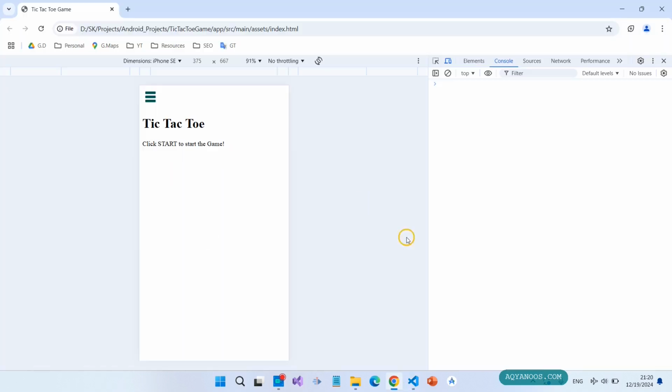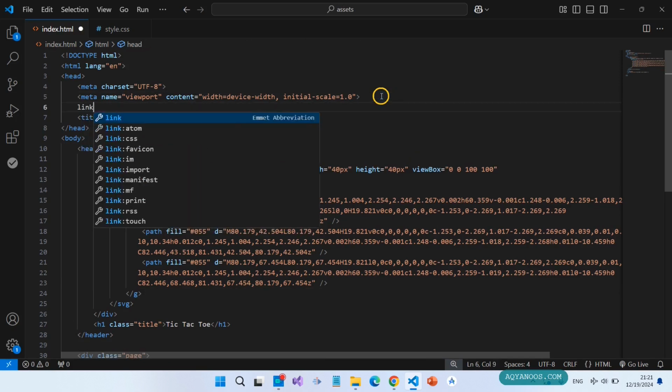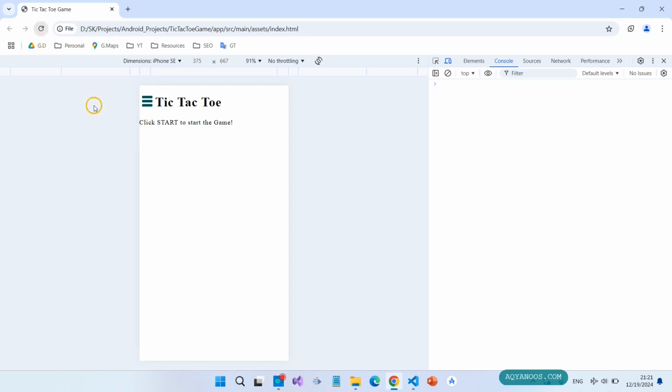So we see no changes because we have to link our CSS file to our HTML file. Link element, rel stylesheet, and href is style.css. Save it, go back to your browser, refresh. Now this is how it looks like.